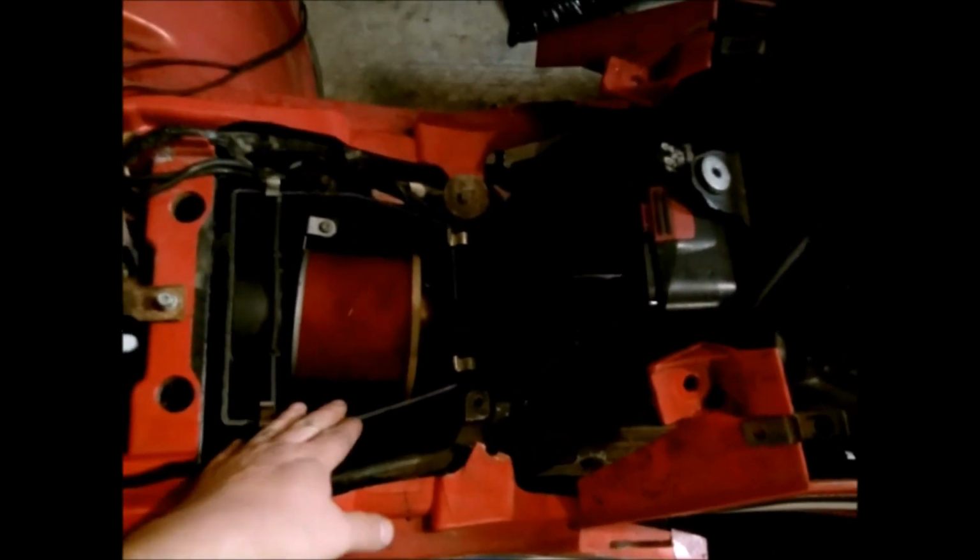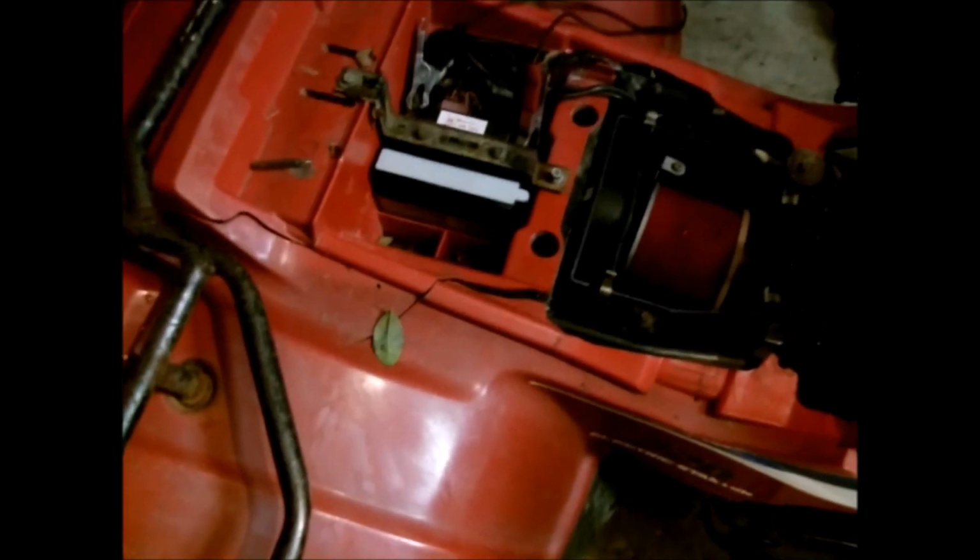Took the seat off, of course, and took the airbox lid off. Now this one has been rolled or something. The plastic's pretty busted up on it, so a lot of it's wire tied together. There's probably enough room where you can get in there and take the carburetor off without doing all this, but I just tried to get a little bit more room, mainly so I could film and show you all.